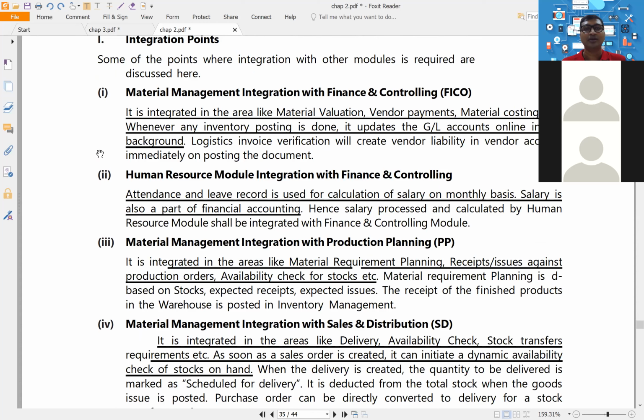Human resource with finance. Now the finance department doesn't know how many employees are working, what is the salary of employees, basic, TDS, provident fund, HRA, correct? So human resource management will keep track of all the information related to employees, their salaries, their basic pay, their DA allowance, everything, and then they will pass that information to finance, and finance will release the salary to employees. So this is how all different modules will interact with each other. Now this topic you cannot mug up, you need to conceptually understand this topic.